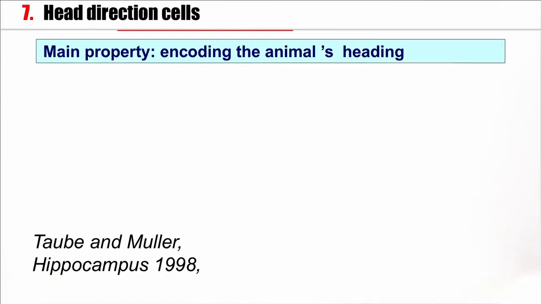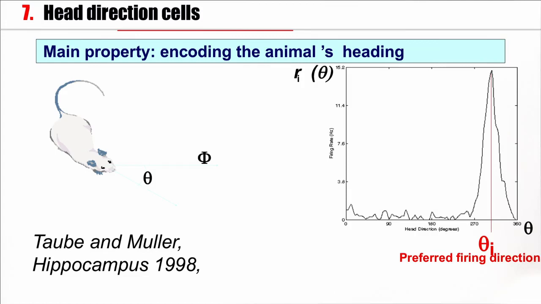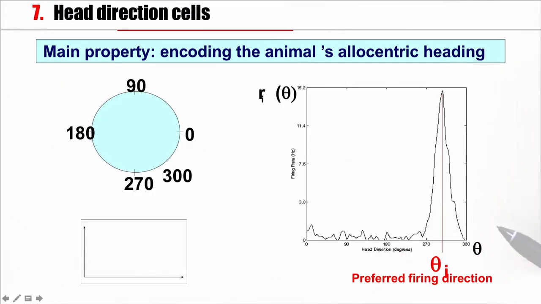Now, similar to place cells, there are head direction cells. Head direction cells are in an area close to the hippocampus, for example, entorhinal cortex. And the idea is that what matters is the direction of the head compared to some reference. For example, this cell here would have a preferred head direction at around 300 or 320 degrees.